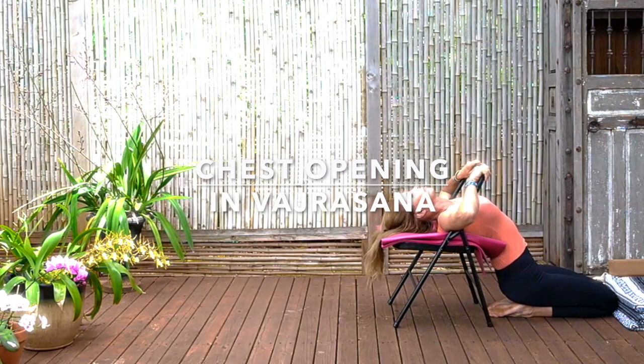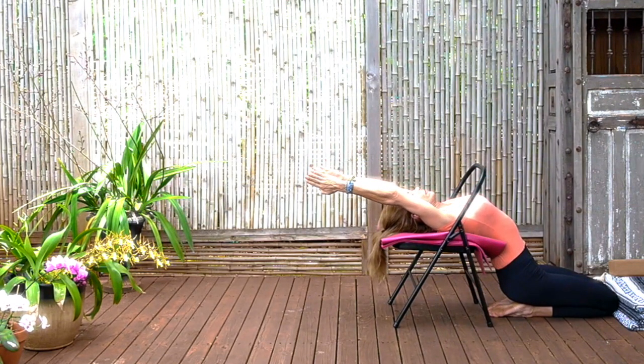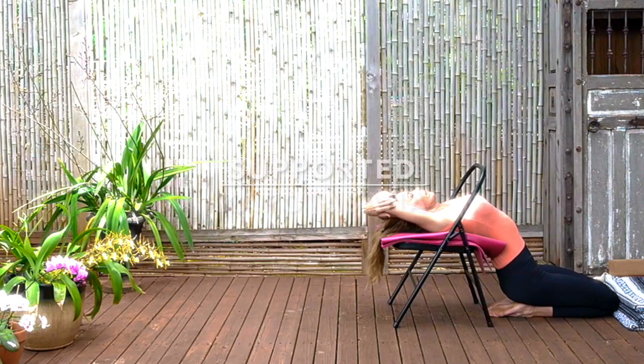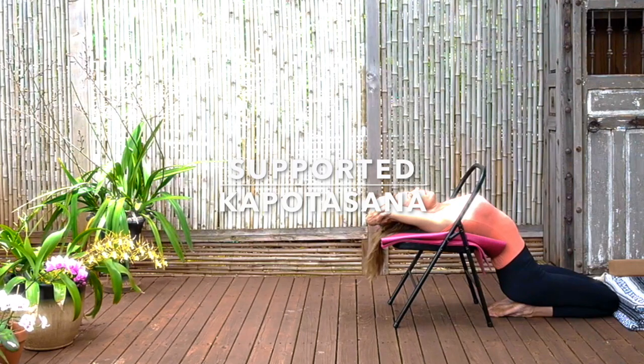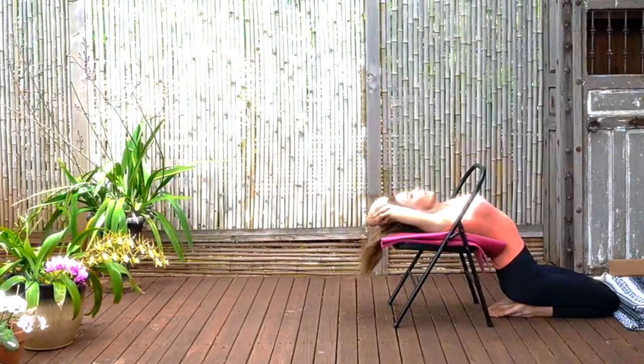And then having found that, go ahead and stretch your arms back. Keep the buttocks pressing down, the front thighs pressing down. Stretching the arms, opening the chest before bending the elbows, holding the tips of the elbows. And in this way, we're finding supported Kapotasana. With your fingertips, keep pulling the elbow tips back and down, down and back. Press the shoulder blades in, that final clearing of the chest, broadening of the rib cage.